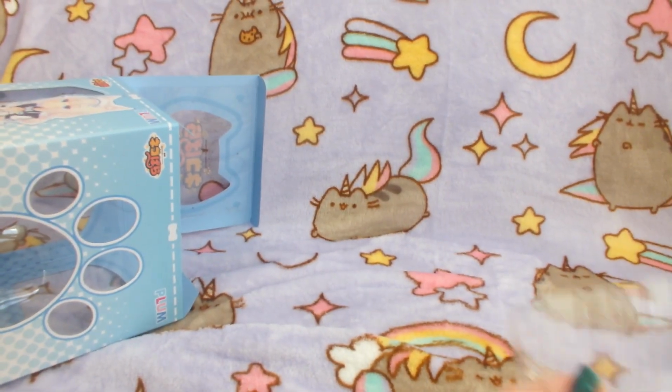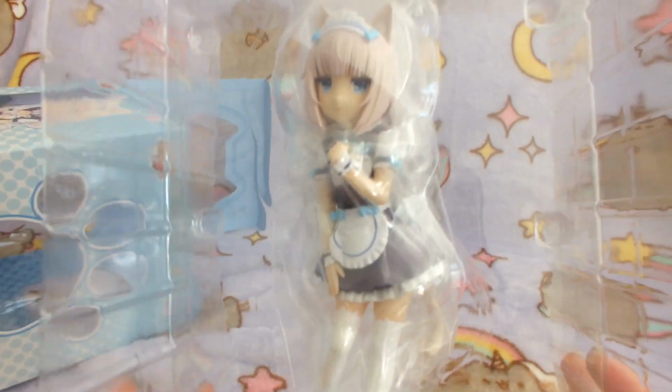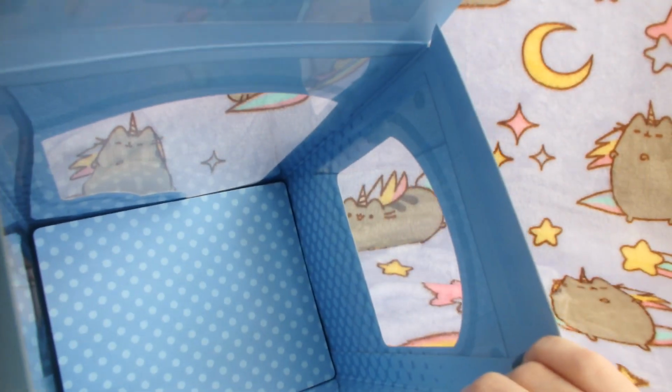And she's in a blister. I think the base is in the bottom of the box, so I'll have to get that out later. But first, let's take a look at her. She's super cute. Okay, so I believe the base is in the bottom of the box. It's got a really nice pattern inside as well. It's like a polka dot.